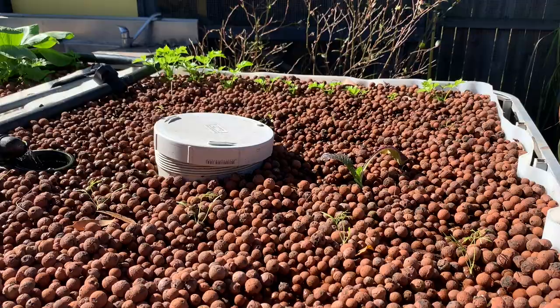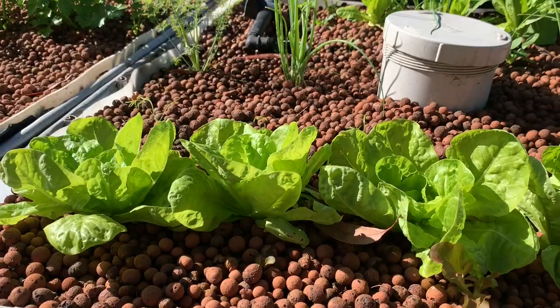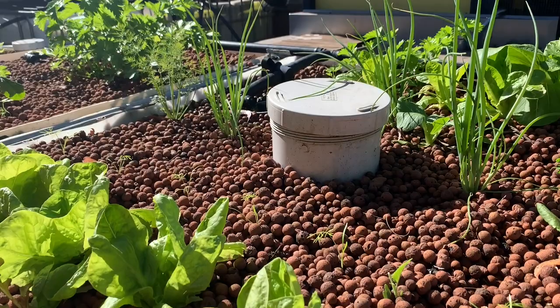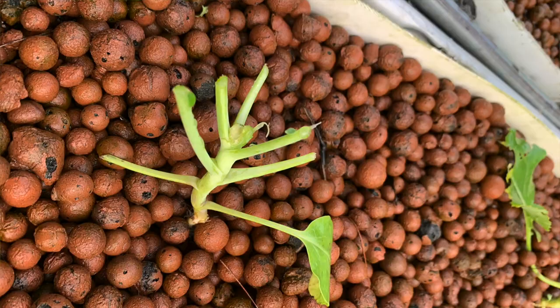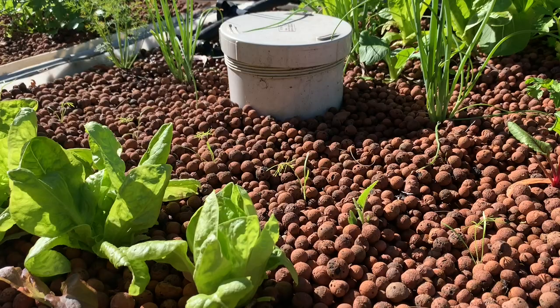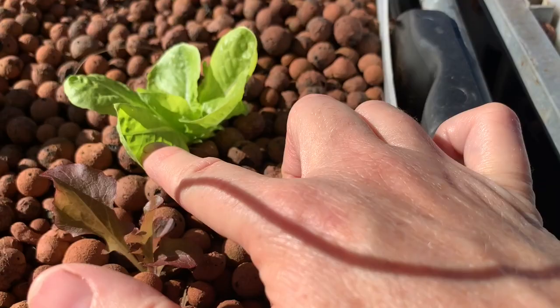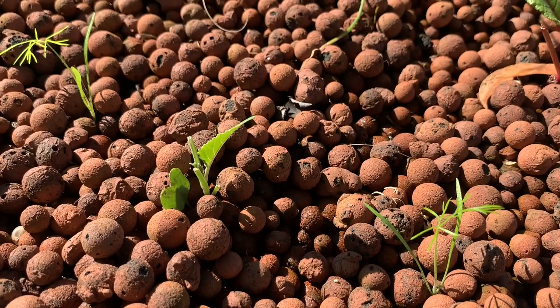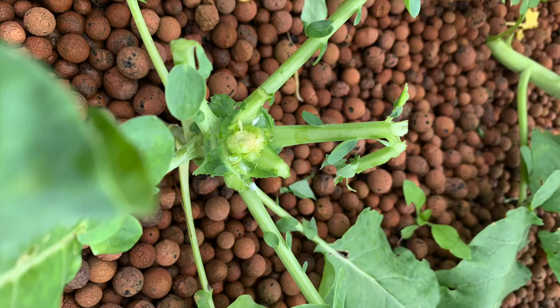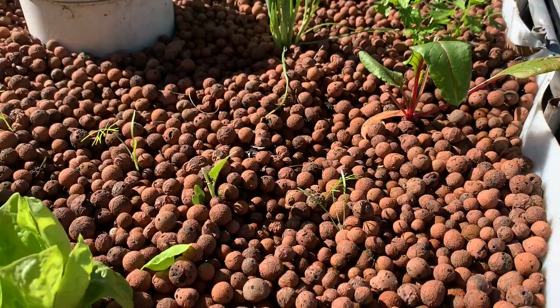The aquaponics bed is where we got the most rodent damage. I had it full of cauliflowers and broccoli and lost the lot, which was devastating. I haven't replanted yet because I think there are still a couple of rats around. The rats were eating the hearts out of the plants — the broccoli was almost ready to flower. There is one cauliflower that still remains, and this little lettuce is only just re-sprouting.